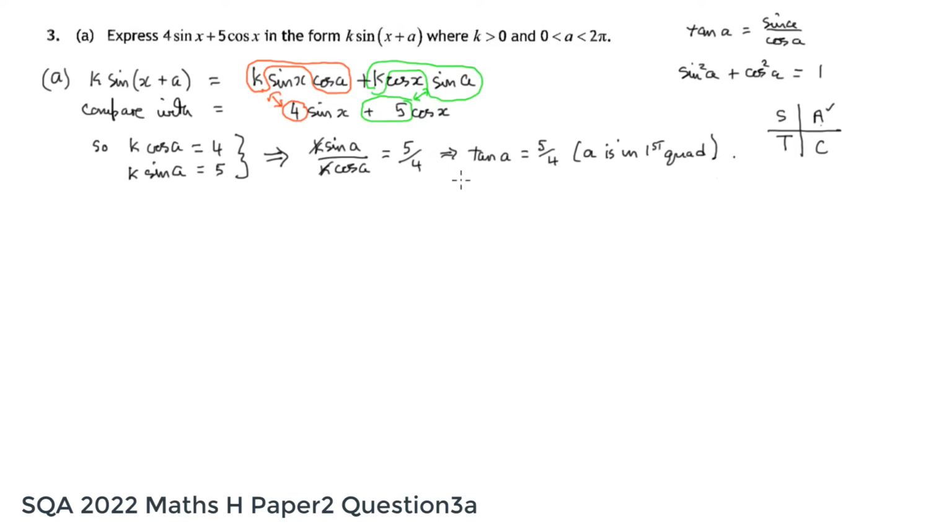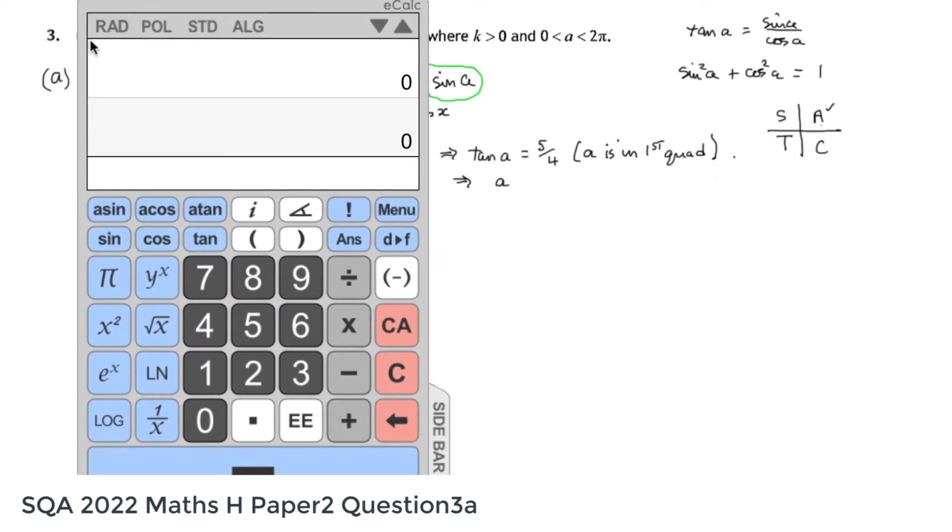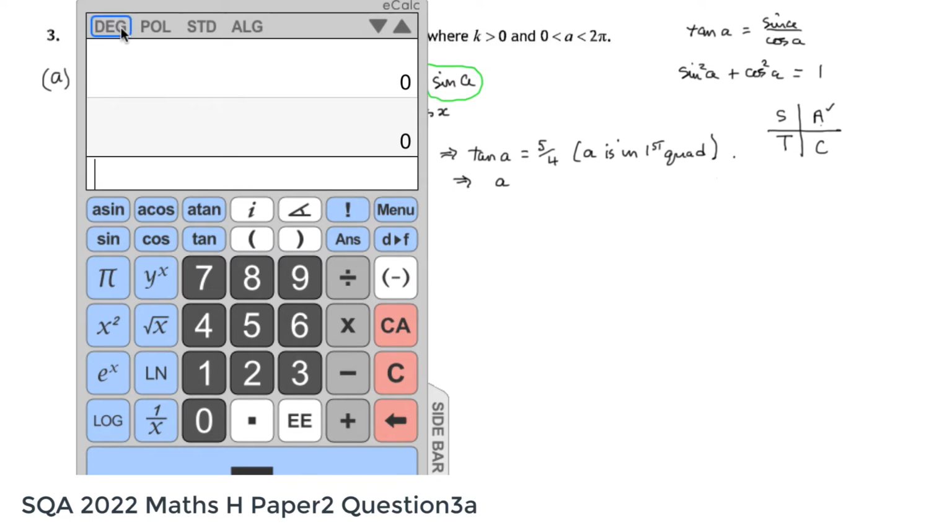So let's find out what A is equal to. And for that, we of course need a calculator. Now make sure your calculator is in radians and not in degree mode. It should say somewhere radians as the mode. It's expecting to give answers and to receive angles in radians, not in degrees.